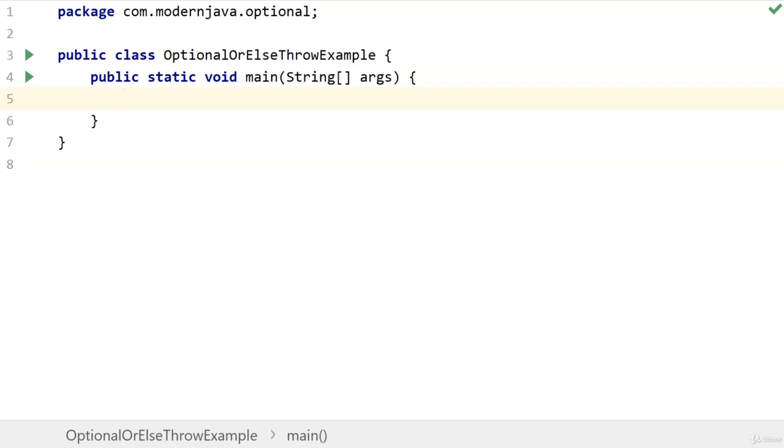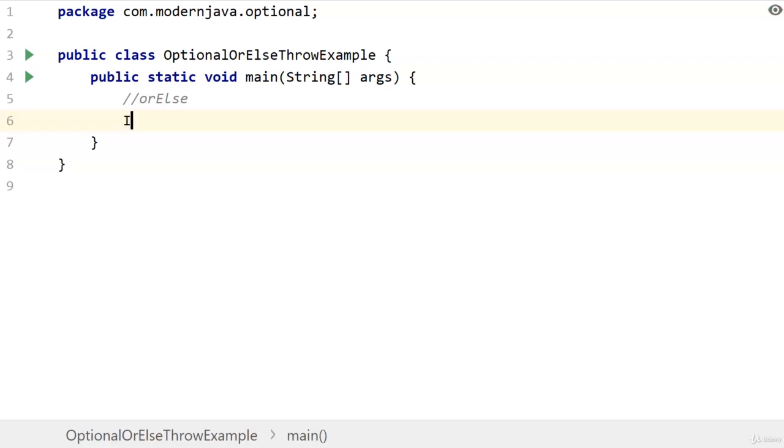Inside our public static void main method, the first case we'll be looking into is orElse. So what is Optional.orElse? Optional.orElse is: if the Optional contains a value, then that's the value. Otherwise, whatever you provide in the else, that's the value.